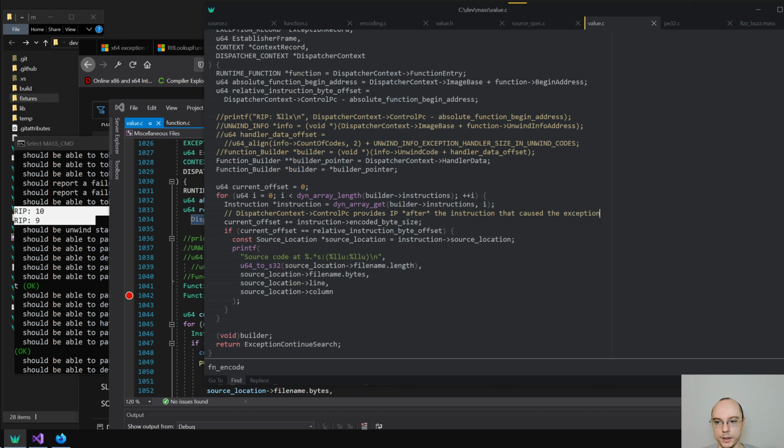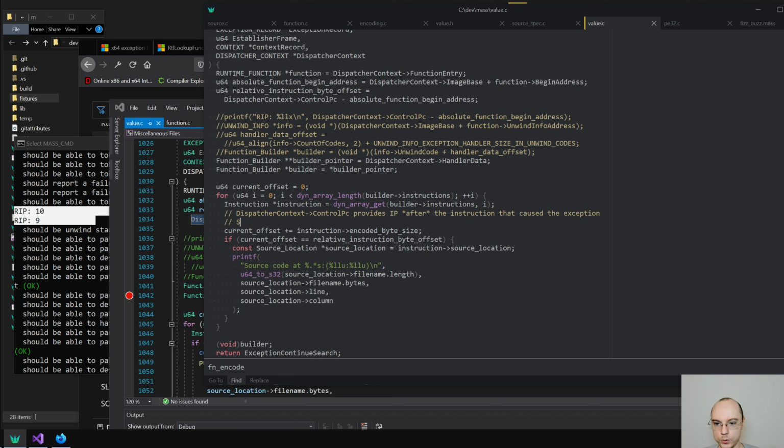That also would explain why Visual Studio, for example, shows the next statement when it crashes. So we add instruction byte size before comparing.